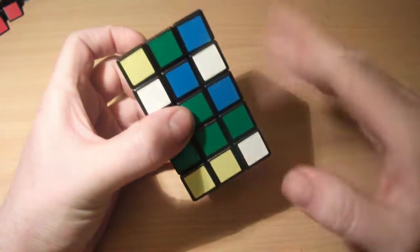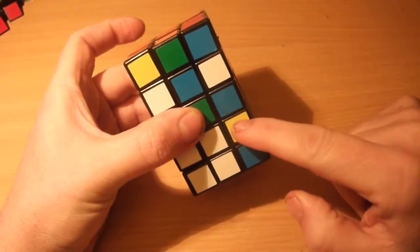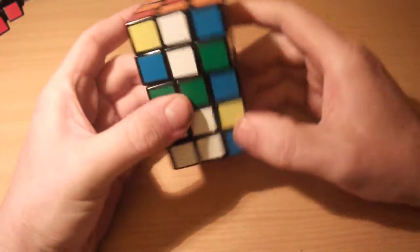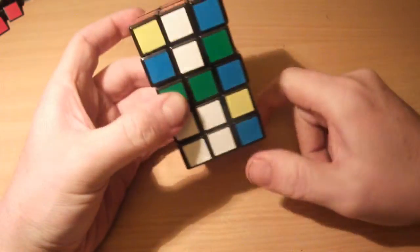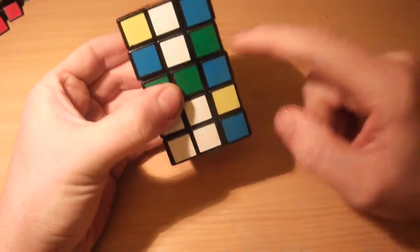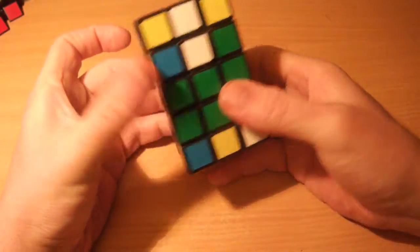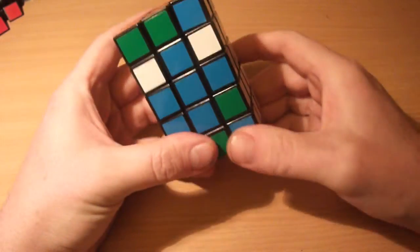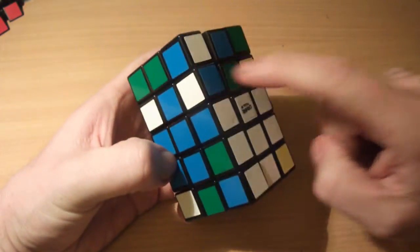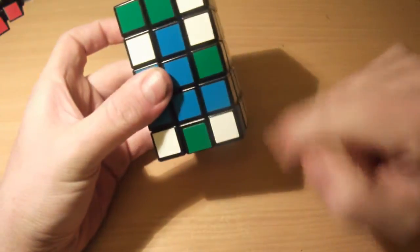Keeping the workspace on the right-hand side, rotate the cube to find the next space. We need a green-white piece — green is on the white face and white is on the green face, so insert this corner: R2 U R2 U' R2. That's in position. Rotate this layer back where it belongs. Now just one piece left to insert: the blue-white edge piece, right above its slot. White on the blue face, blue on the white face — correct — so R2 U R2 U' R2. Put it in position, keeping the workspace on the right.